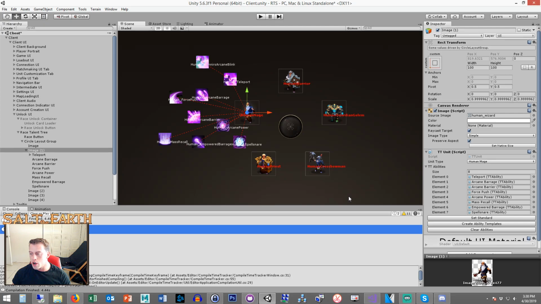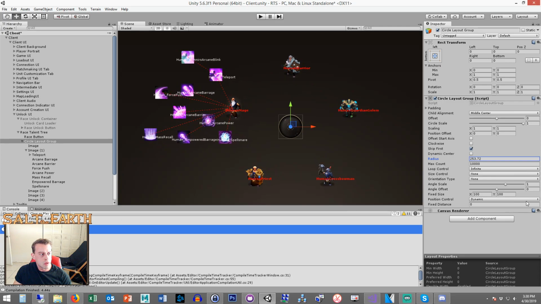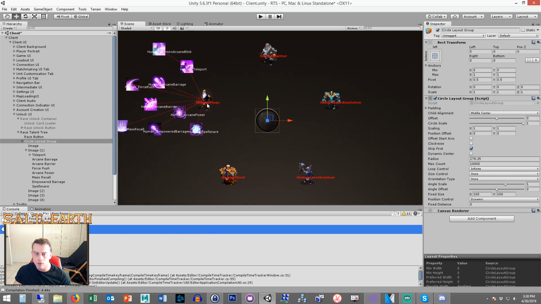You know, most of this code is basically to help me set this up for 110 different units and 300 different abilities over 5 races. So after that, I'm only going to be tweaking this every once in a while when I add new things. Let's increase the radius here. It's nice to see that everything moves together. That's nice.